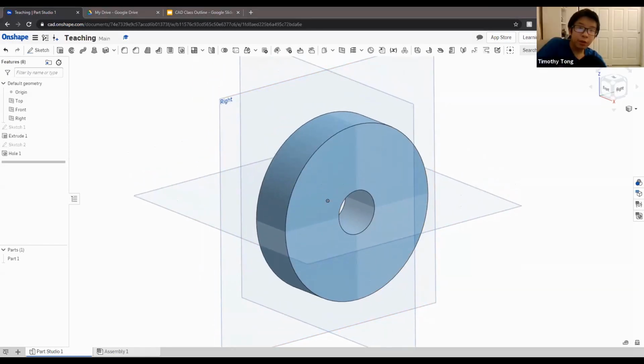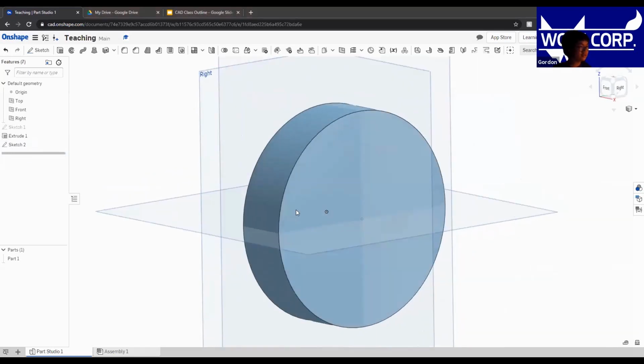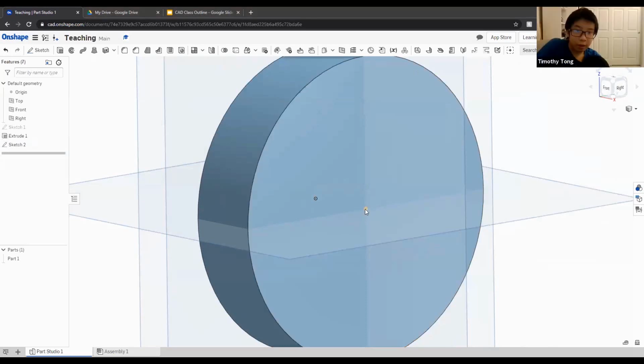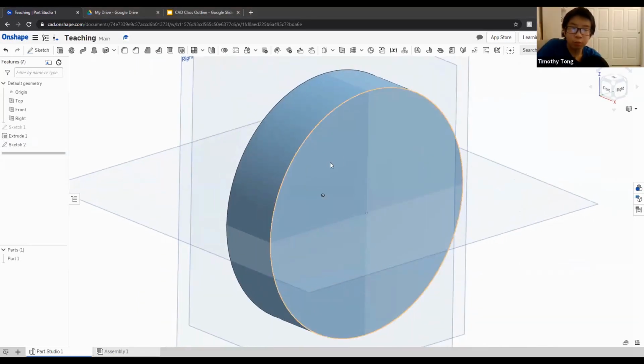Can you do the whole part again? Whole part? No problem. So, how far do you need to go back? Do you have the point on your cylinder yet? I have the point, but I couldn't figure out how to get the hole through.